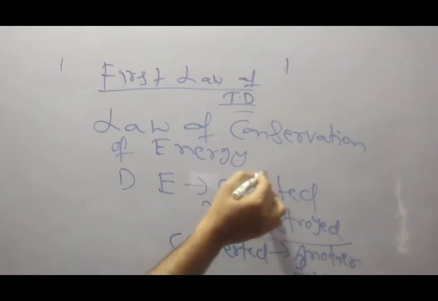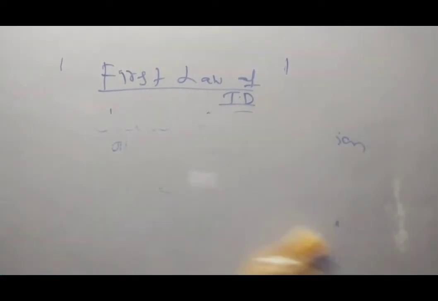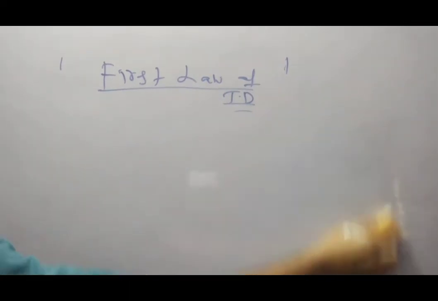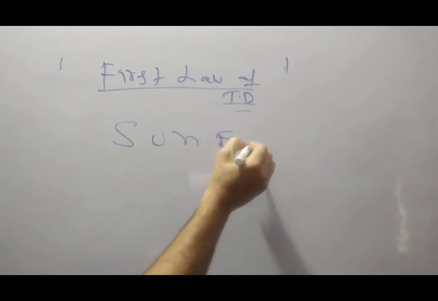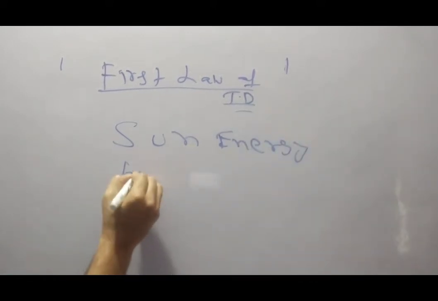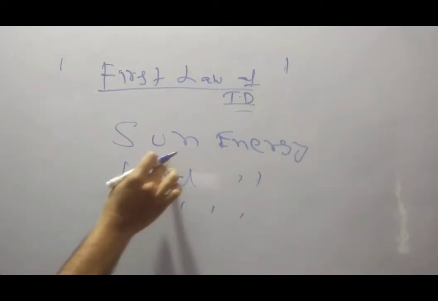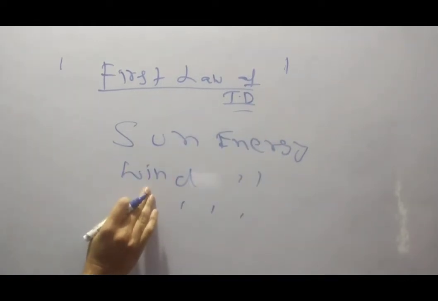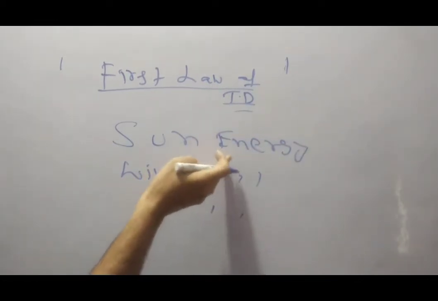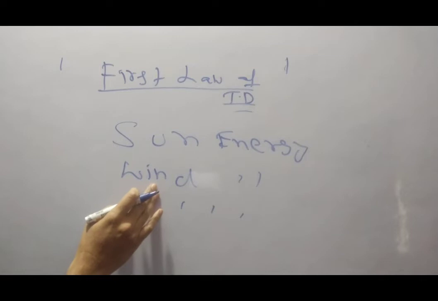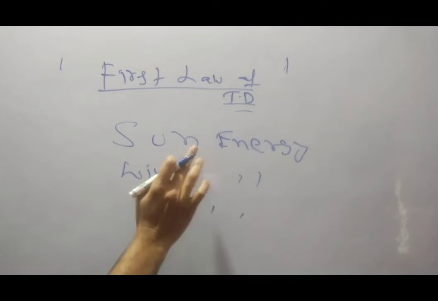Energy cannot be created means, suppose you take the sun energy, that we are getting by nature. We didn't create that energy, no. Sun energy and wind energy, and so on. We didn't create the sun energy, that energy is there by nature. Wind energy we didn't create, that energy is there, right? So energy cannot be created or destroyed. Can we destroy the sun energy? Can we destroy the wind energy? No. These energies can be converted from one form to another. That is our law of conservation of energy.